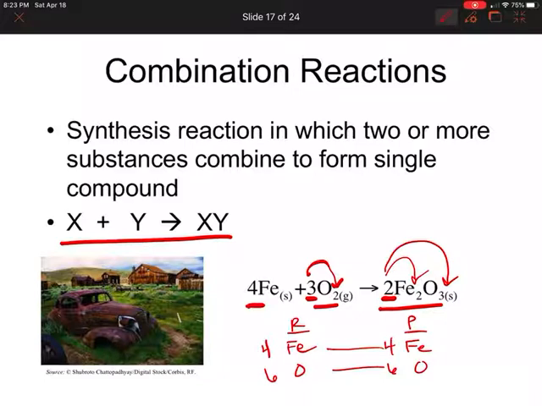Now, see these coefficients? Those are not going to be there whenever you have to balance equations in the homework. So, or the lab. The lab's going to be about this as well. So that's the part that you have to figure out, is the coefficient part. Okay, and it just kind of takes practice.